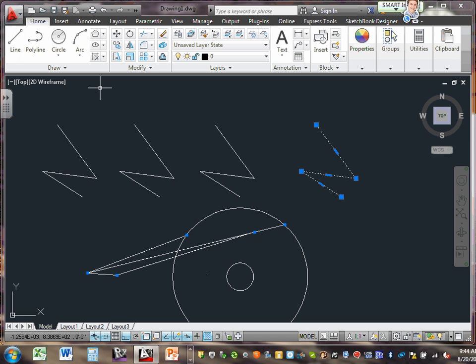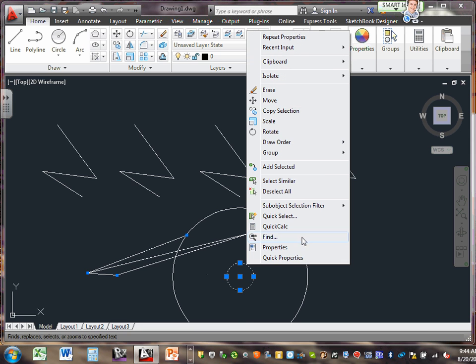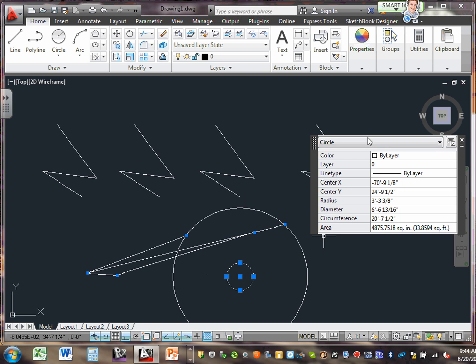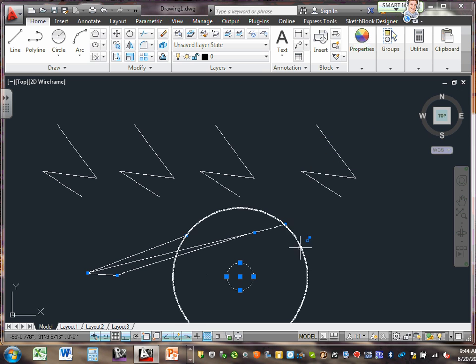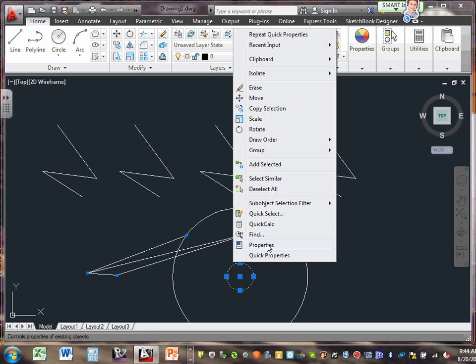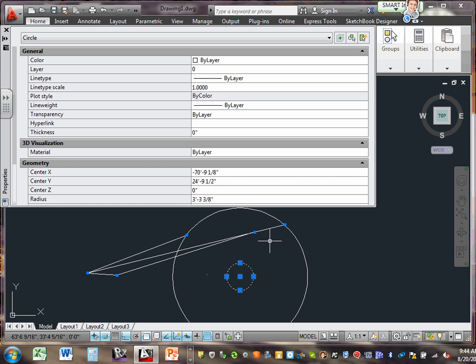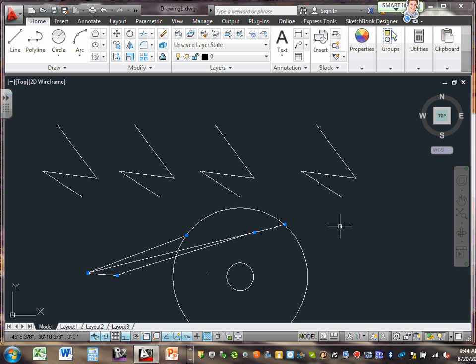But I want you to understand that as you pick or draw or drop anything, you can always click on it, right click, and it will get you either quick properties right in here, that's a quick property, or right click. I like the properties by itself because it gives you everything you need to know about the object that you drop, especially the layers and so forth. Okay, so we got that one, guys. We have 5 or 10 minutes, and then I'm going to go into the layers and talk a little bit about layers. Shall we? Thank you.